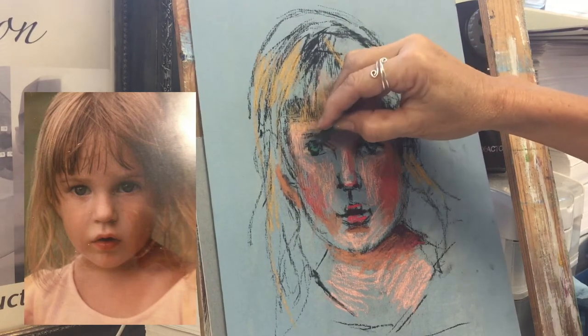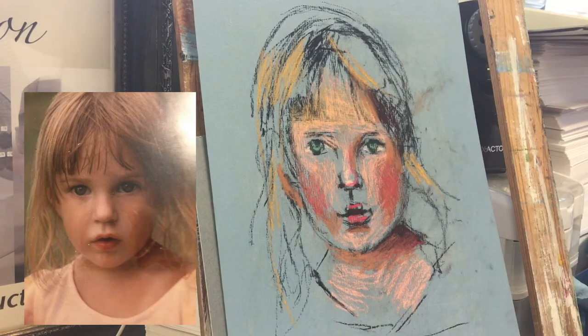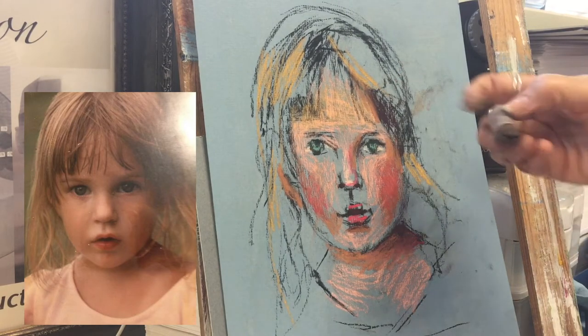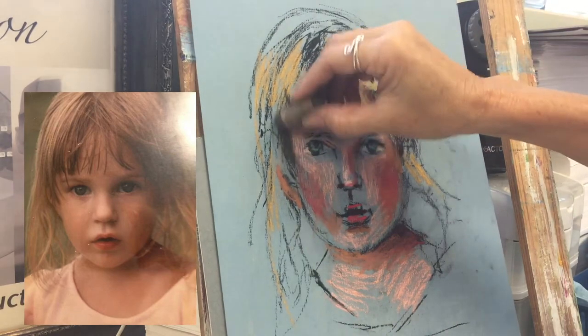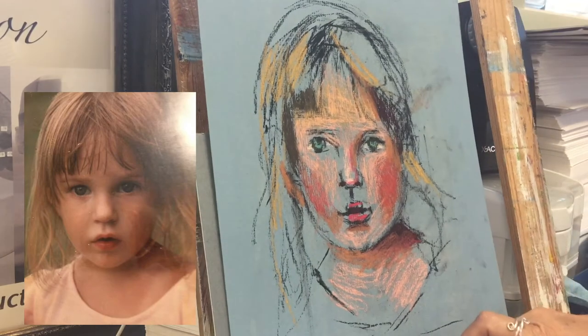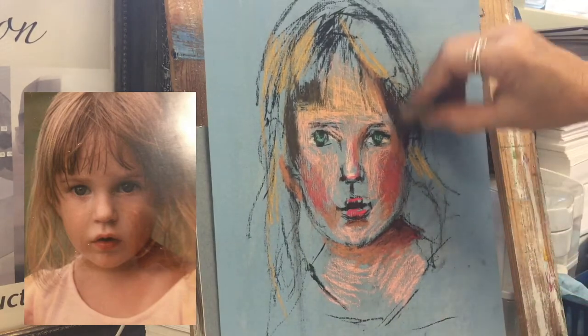I can look at the flesh and I can look at some of the hair colors. Here's a dark brown. I'm going to go ahead and just mass in a little bit of her hair. Look how much of that's fallen off, because this is a really soft one.